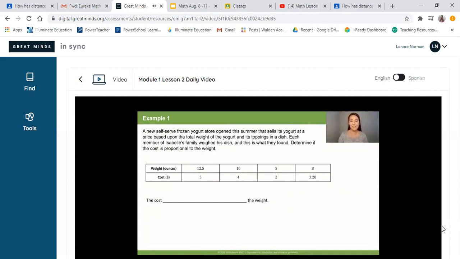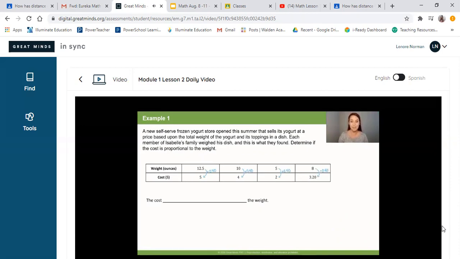You might have been thinking that since we want to compare cost per ounce, we can use the unit rate to determine if each member is paying the same amount. When we divide the cost by its corresponding weight, we see that we have the same unit price of 40 hundredths for each dish. How does this help us find the total cost? You might have said this will allow us to use a multiplicative comparison to show that when we multiply the number of ounces by 40 hundredths, we can find the total cost.